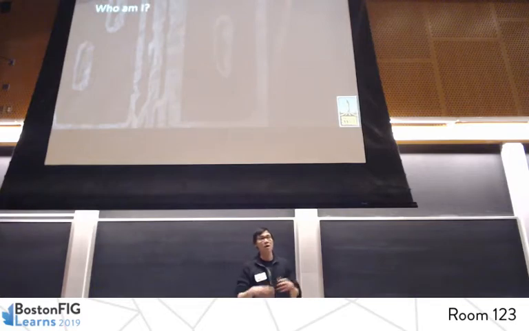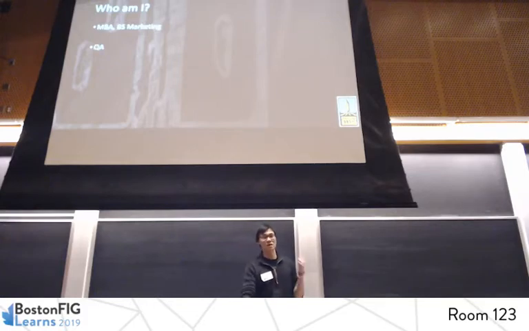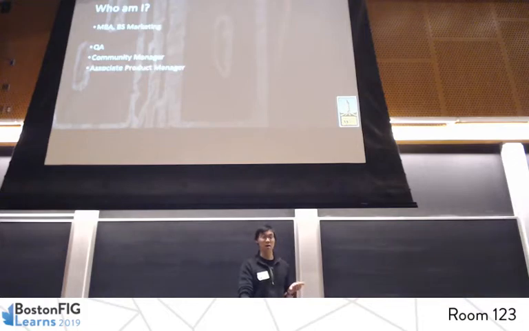So before we really start, I just want to introduce myself a little bit. So who am I? My name's Johnny. I have an MBA and a bachelor's in marketing. I got into gaming first doing QA, then I went over to community management, and now I am the associate product manager at Standing Stone Games.